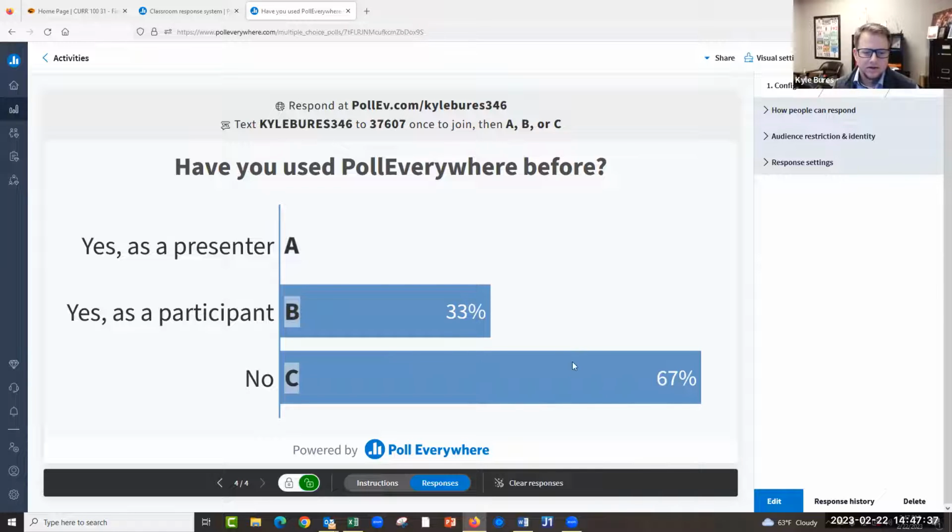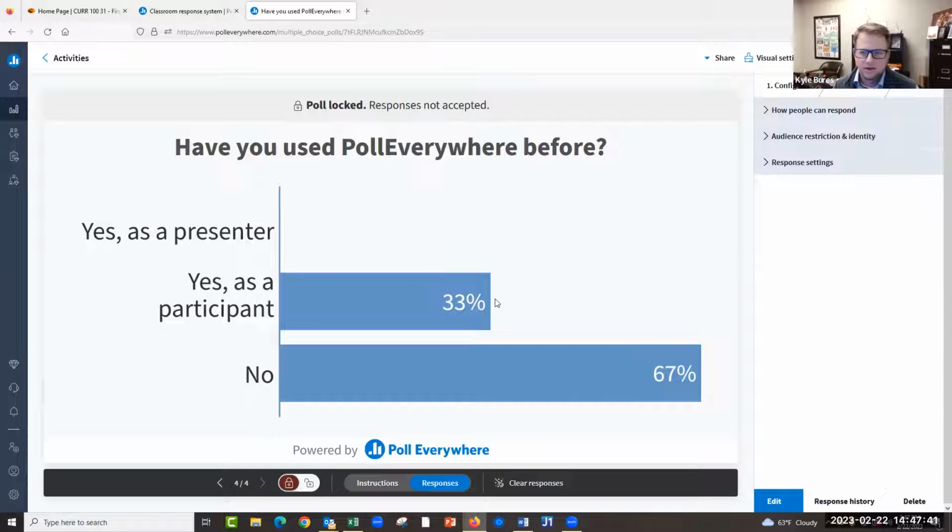All right, so if I wanted to, for example, I could lock this now and say, okay, the polling is closed. You can deactivate it as well. Let's say for example, though, that I wanted to embed this. So if I were wanting to embed this into a class, the next step would look like this.